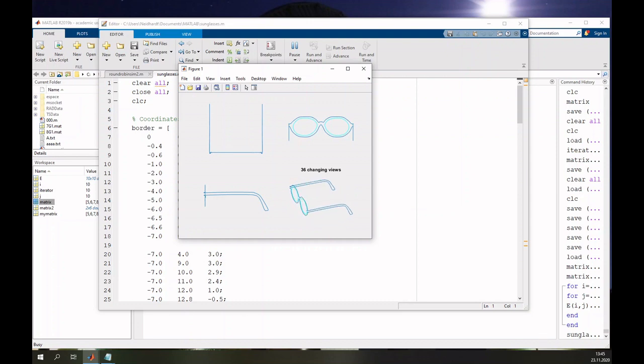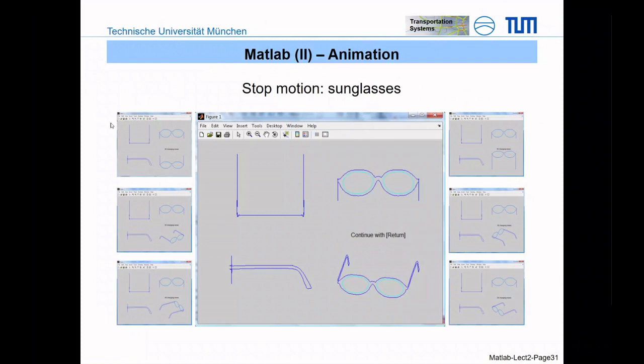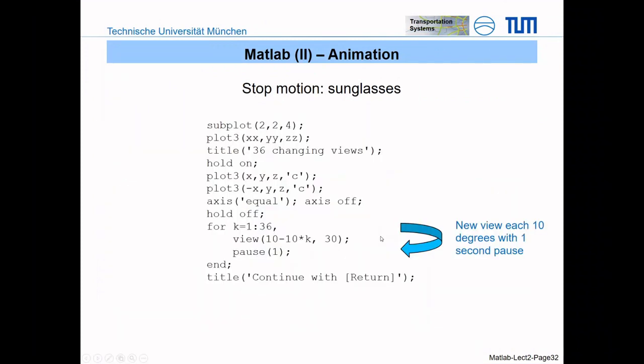This for loop in this case looks like this: you use the view function which defines the view angle, and you do it in this case 36 times, so that you have a viewpoint every 10 degrees, and therefore a 360-degree view onto your three-dimensional plot.